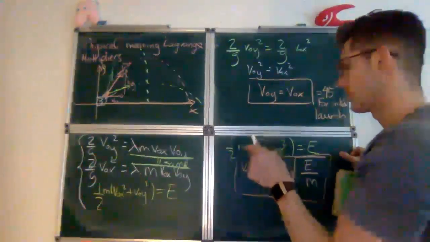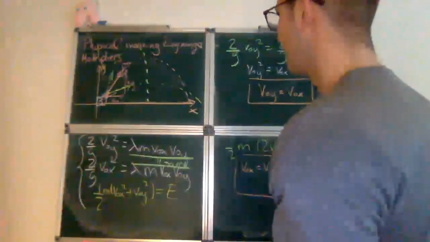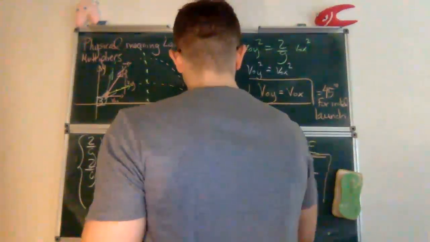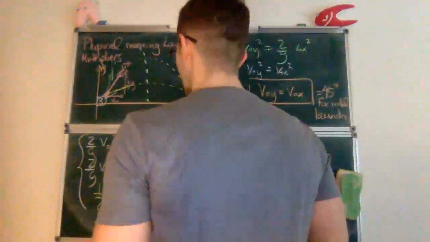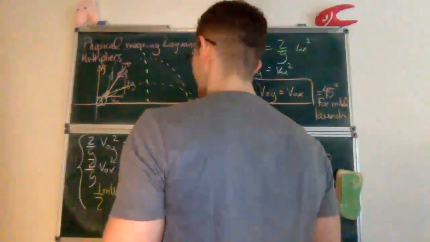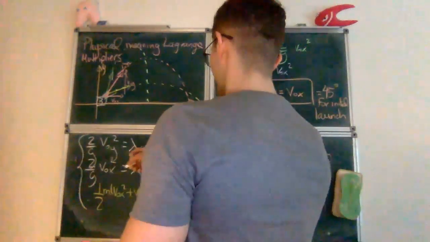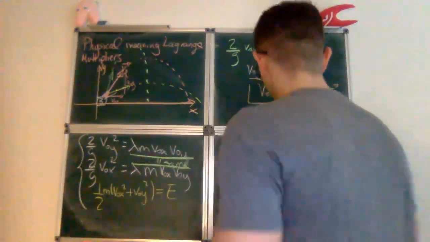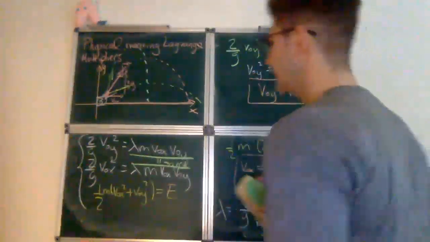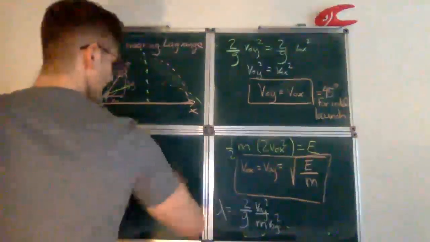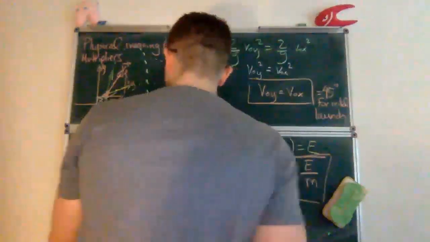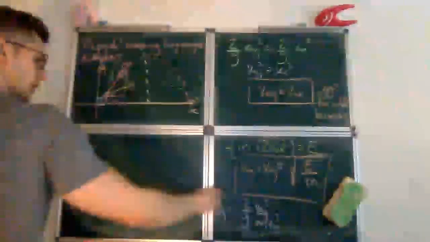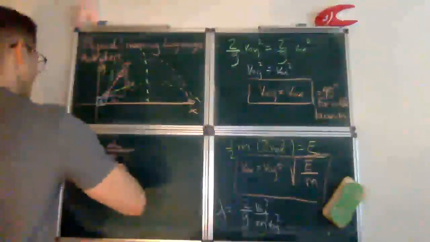And so, what would lambda be in this case? Well, after we know that both velocities are the same, you can say, for example, that lambda equals 2 over g times v naught y squared over m v naught y squared. And so let me write it here. Using the equations you can find that lambda is really nothing but 2 over g times m.